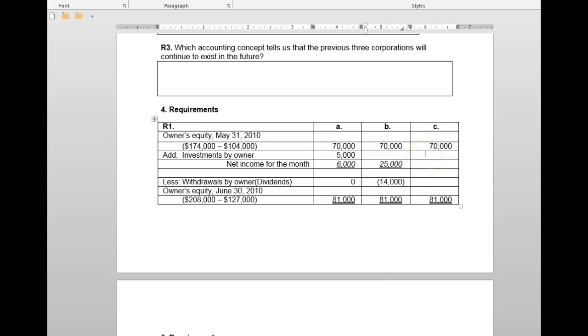And the next one, now I'll kind of give you some help. They issued $15,000 worth of new stock, so they got 15,000. That increased 15,000, and they paid dividends of 28,000. So how do we get to that 81,000? What becomes the net income? I'll leave you with that one.